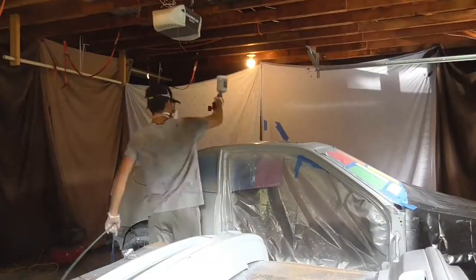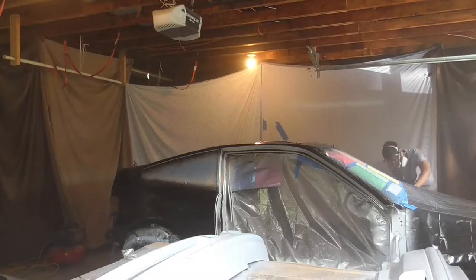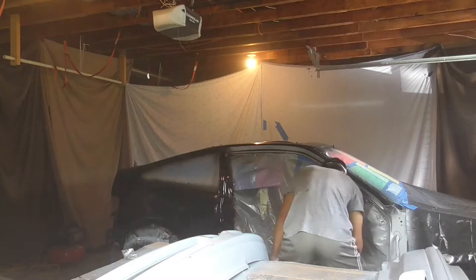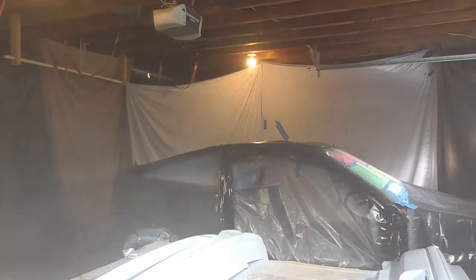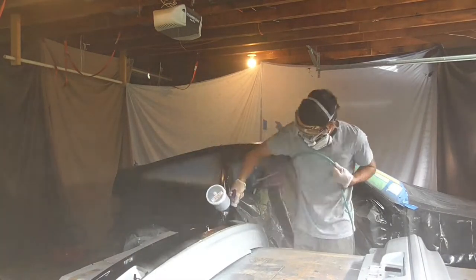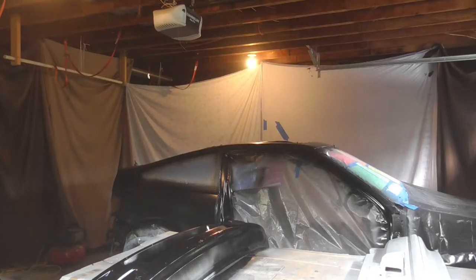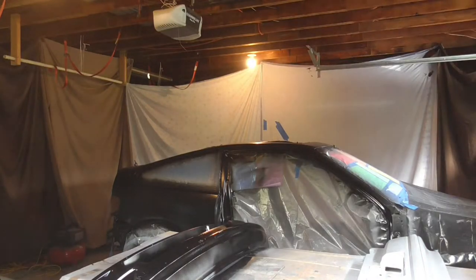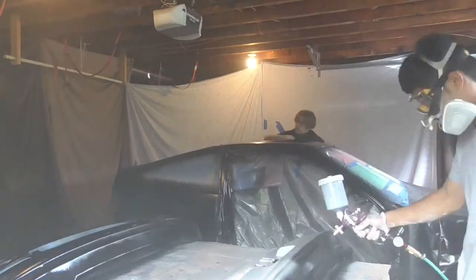So we're gonna start painting the actual base coat, guys. Without further ado, guys, let's go start painting this thing. Perfect.